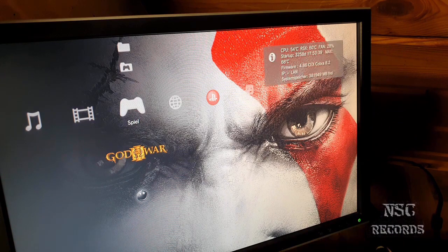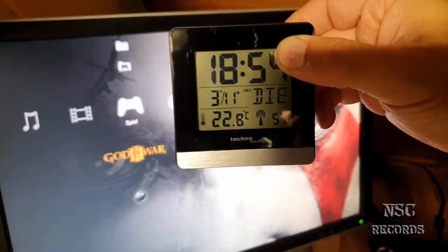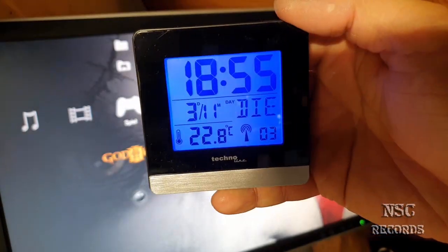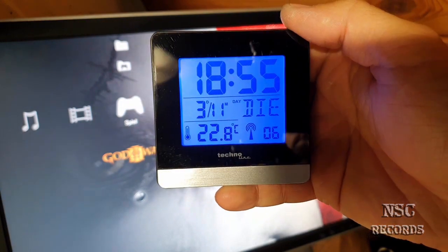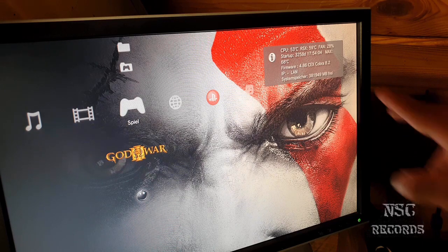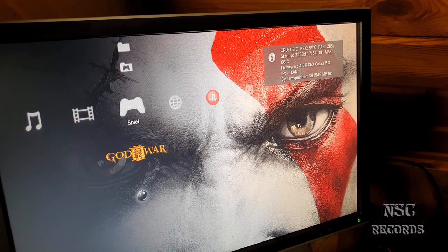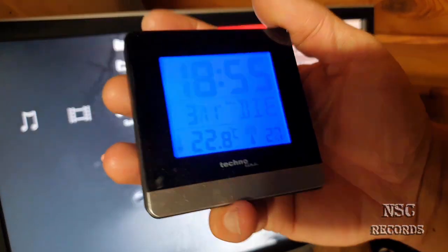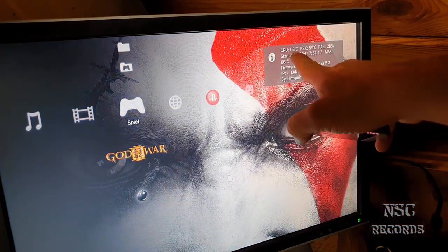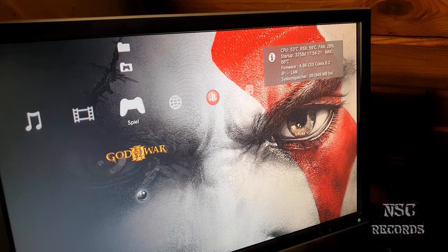And like I told you, a little bit more room temperature, like 28.8, so nearly 3 degrees more than yesterday. See that? Of course the room here gets a little bit hotter with time, because the PlayStation was running. And if you have your 5 or 6 computers inside, of course the room will get a little bit hot with time. But this was okay, just for the test. You can calculate minus 3 degrees right now, 22.8. Okay, so minus 2.8 degrees. Here it's just perfect, guys, just nice.